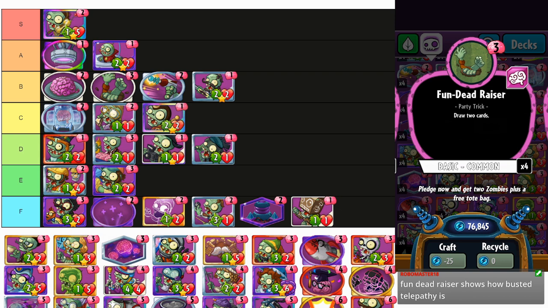I don't know why drawing cards on the zombies is so much better than drawing on the plant side. Possibly because combos are better on the zombie side, and possibly because zombie control overall works better, and overall combo decks are way better for zombies, and that makes Funded Razor worth it.